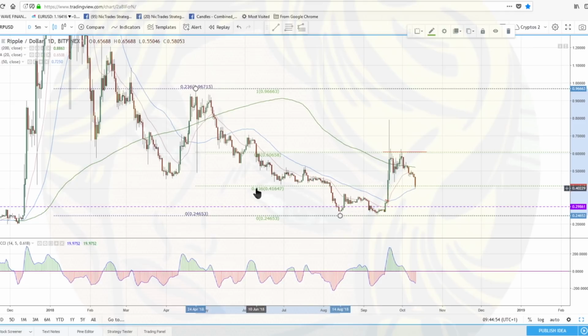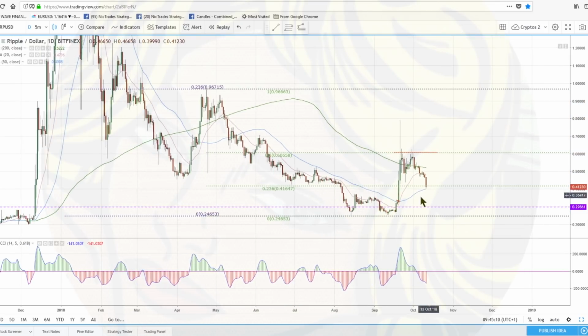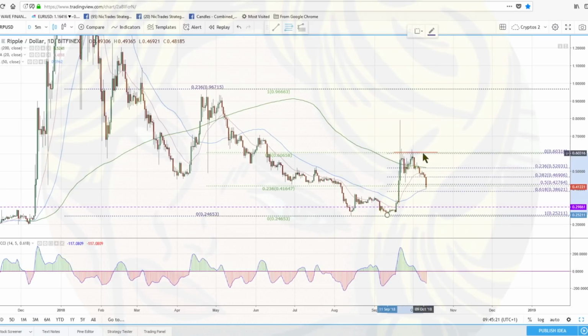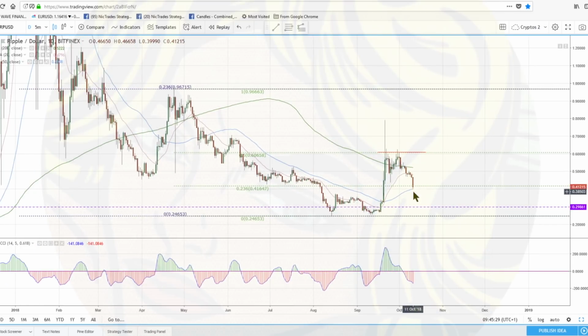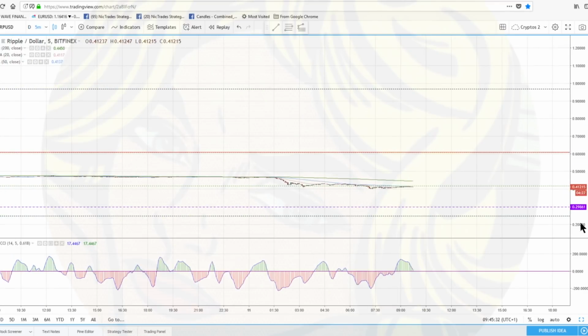But 50% going the other way is actually not 236, but 0.25. So this would normally, in a normal market without this horrid Ripple spike, be the level we would be looking at for support: the back test of this 236 fib level and the daily 50 moving average. Sometimes it doesn't work like that because of the spike. If we do it the other way and go from the low to the 50% level, then we're here around this 50% anyway. So back test of this 236 fib, back test of the daily 50 moving average. Potentially this is support here for Ripple as well.